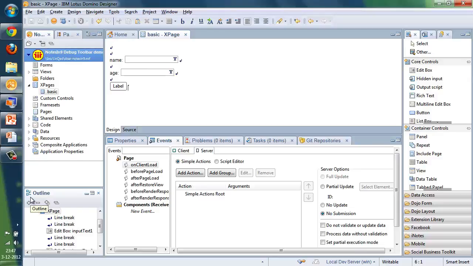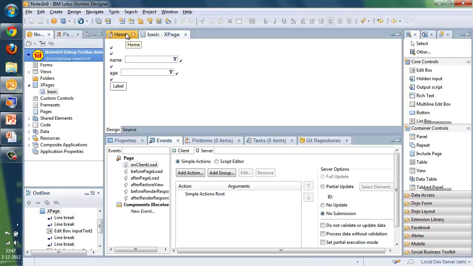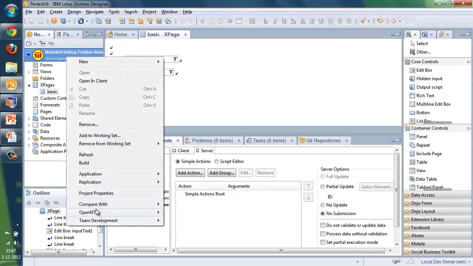And the other way to get the toolbar is by using the OpenNTF import tool. That was already covered in another episode of NotesIn9. I think it was episode 66. So I won't go into the details on how to install that widget. I'll just use it in this video. If you install the widget, you'll have this little icon on the top menu bar. And you can also right-click on any database, go to the OpenNTF submenu, and click Import Reusable Control from OpenNTF.